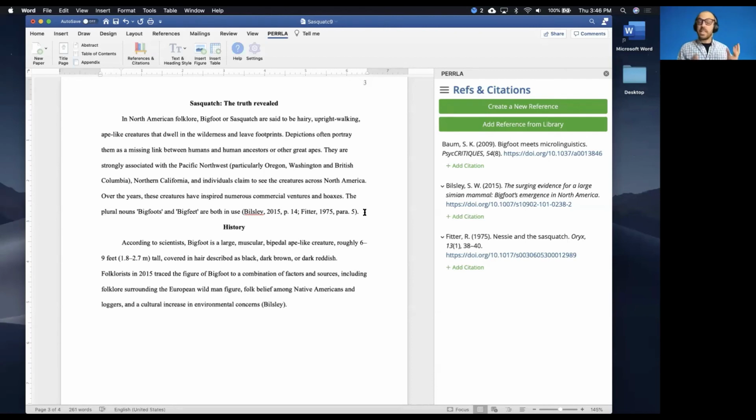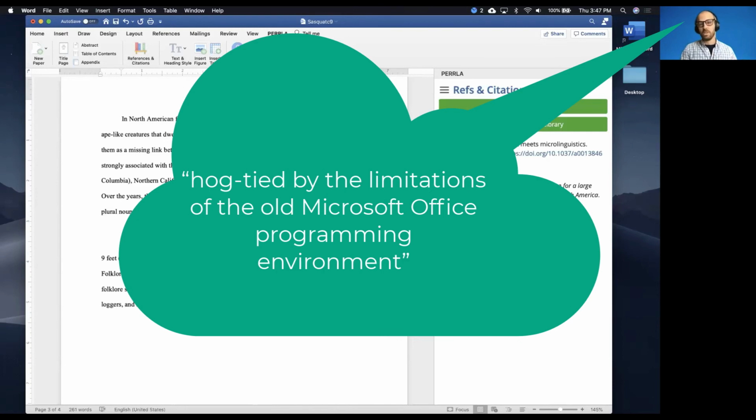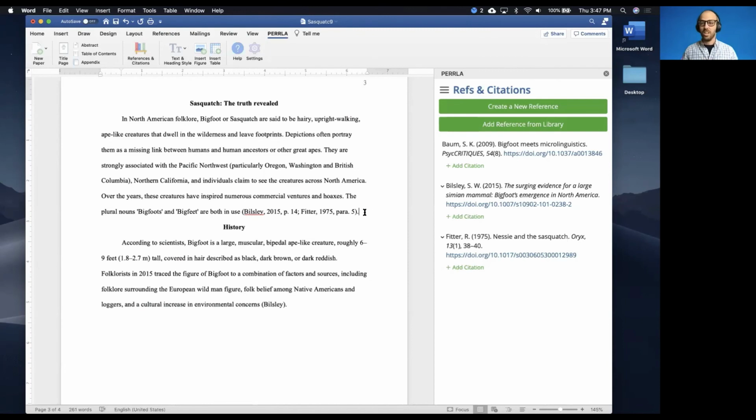That's exactly right. A year ago, we made a complete rewrite, as Cliff mentioned earlier, to our PERRLA for Word application. And this and third-party lookup, being able to use those DOI and ISBN terms to search for a reference, are some of the features that we really wanted to put into the application for many years, but we were kind of hogtied by the limitations of the software. And so when we moved over to the new add-in, we made sure that we laid the groundwork so that we're going to be able to add these really awesome features that we know students want, but we haven't been able to deliver in a timely way. Absolutely. Great question, Cliff.